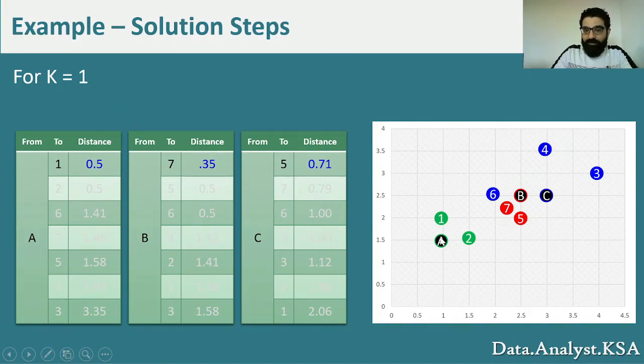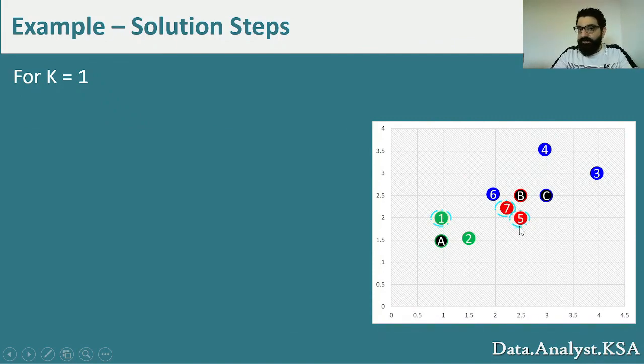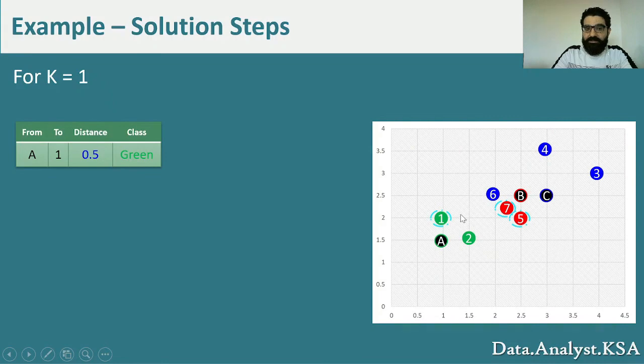And in this case, for A, it's 0.1. So this is the closest neighbor. For B, it's 0.7. This is the closest neighbor. And for C, this is the closest neighbor. So now what we need to do is to check the class of each of these points. So for example, for A, the closest neighbor is 1 with a distance of 0.5, and its class is green. So our prediction, because we're using k equal 1, so it's 1 nearest neighbor, is that A is green. Now we ask ourselves, is it correct or is it wrong? So we know because it's a validation data set, we know that it's supposed to be green. So we can say, yes, our prediction was correct.